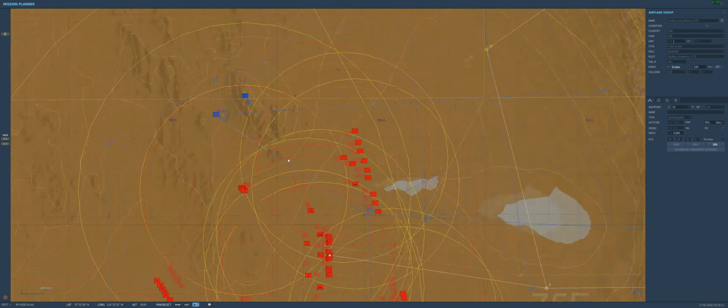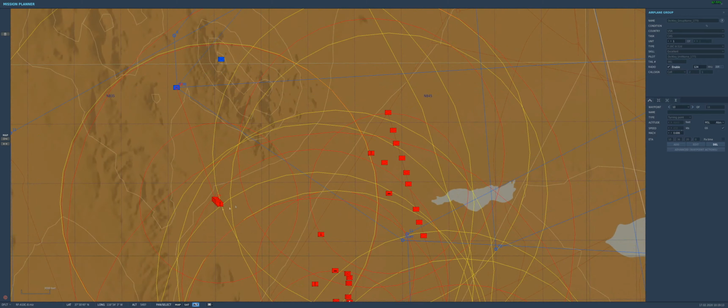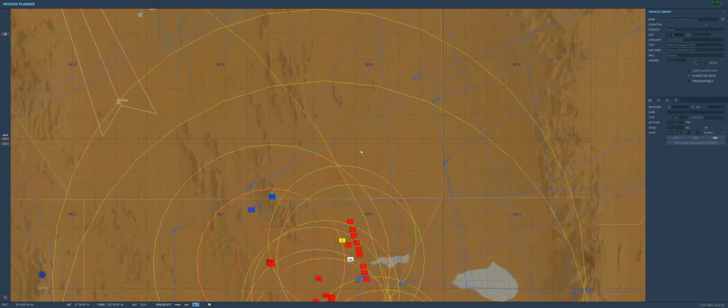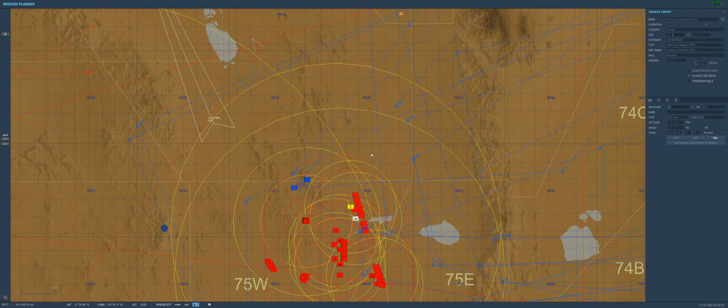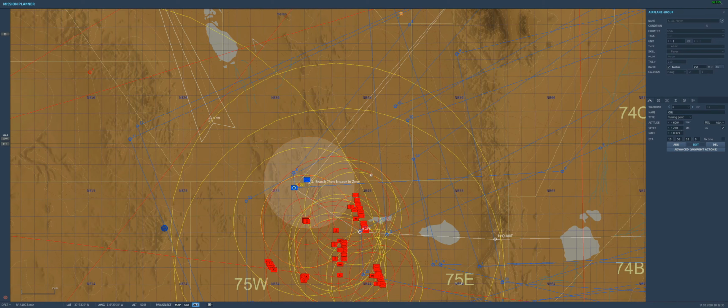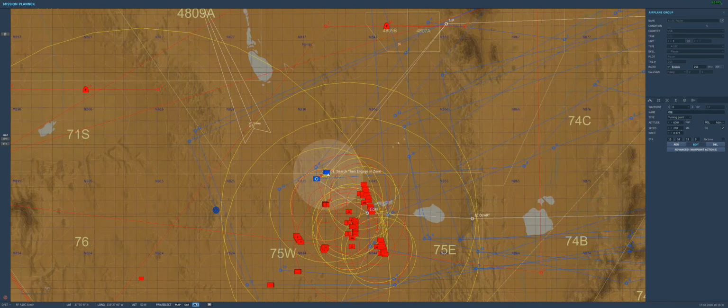So what we have to worry about is our main group, but also I think this mobile SAM SA-9 is something that we need to worry about. So what I'm going to do is, as usual, we want to take out the air defenses if we can before we do our thing. So let me see if I can get my flight path back. That's not it. That's it. Okay. So let's go back up to, and it says A10C player, so I know that's me.